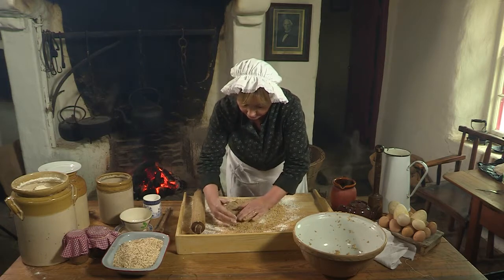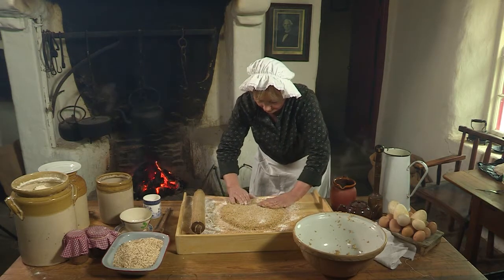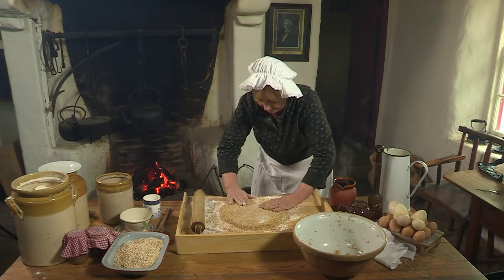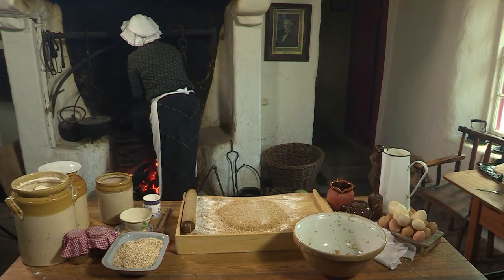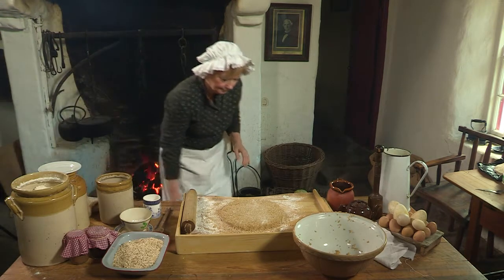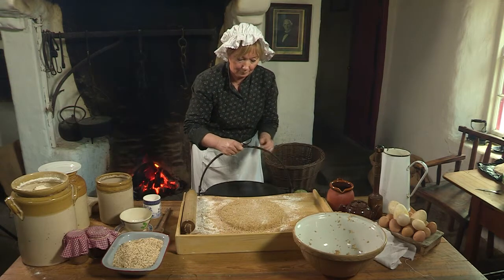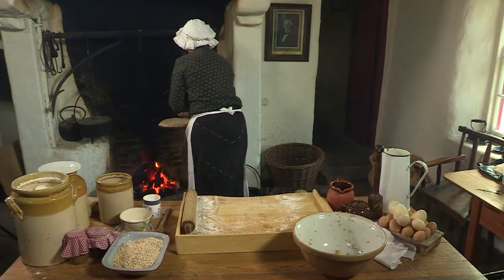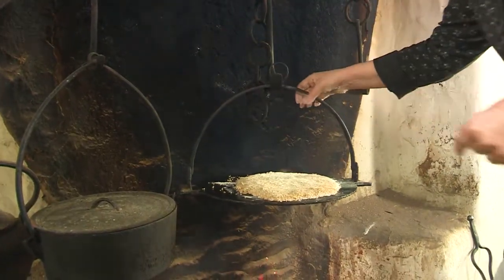Now, I like my oatcake quite thick, and this is probably the way I would leave it here at this thickness. And I'll let it sit here for maybe 5-10 minutes till it cools, and then I'll place it on my hardening iron, which dries it in front of the fire. As you've seen, I've just placed my oatcake to dry on the griddle over the hearth fire. But you can actually dry your oatcake at home in your oven, set at a slow setting, and let it sit and dry for maybe 2-3 hours. And then you'll have the perfect dried homemade oatcake.